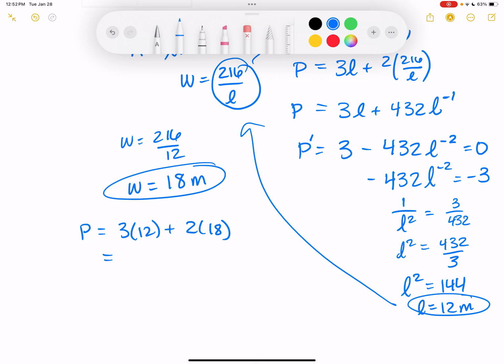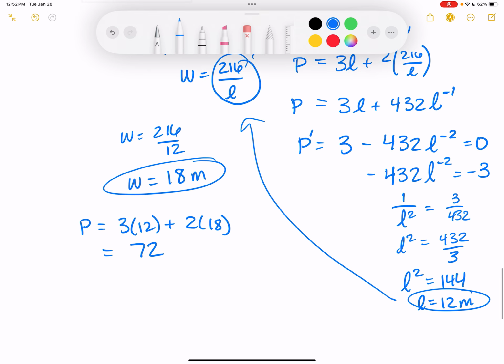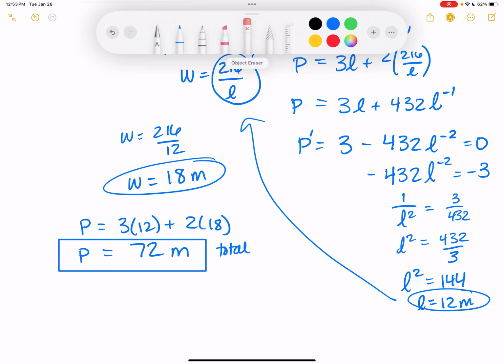490. Nope, not 90. 72. Yes. I was worried when you said 38. I thought I did something wrong, and I had 36 plus 36. Yeah, I was like, wait a minute, that's not right. What was I doing? Oh, I was doing it as if it was 19. I was thinking 19 for some reason. I was starting to think that 2 times 18 was 38. All right, so that's the total fence needed on that one.